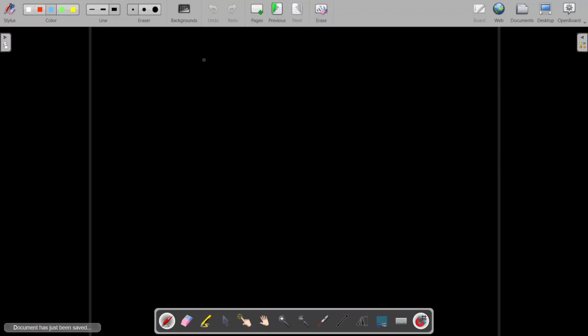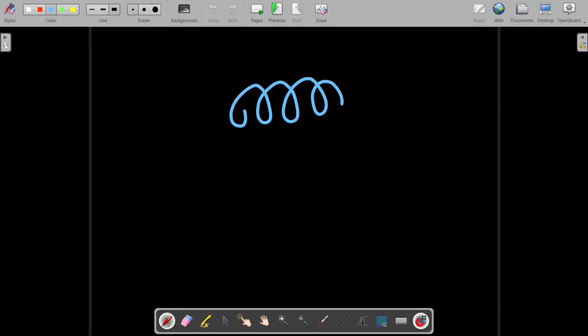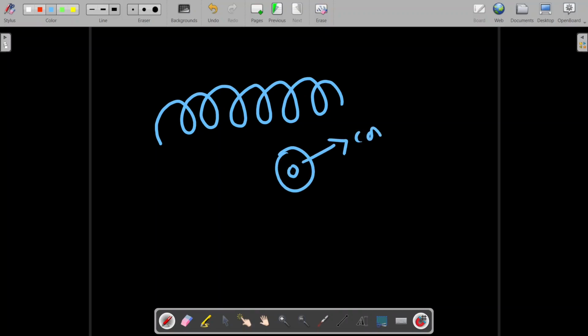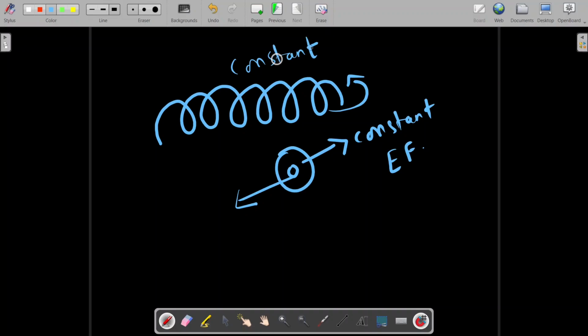Here, okay, come here. What if the magnetic field changes? There is a constant magnetic field following an electron due to the movement of the electron. Before this, when the electron is at rest, there is a constant electric field. Due to movement of this electron, it created a constant magnetic field.